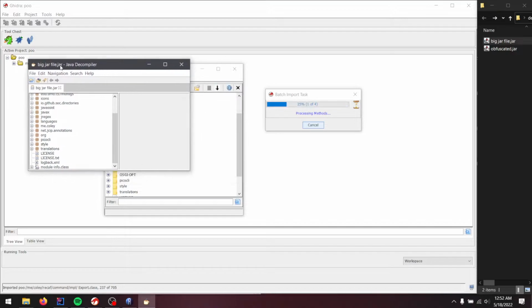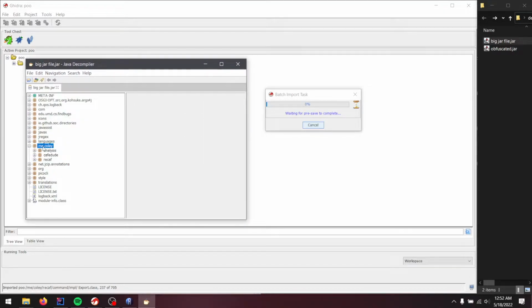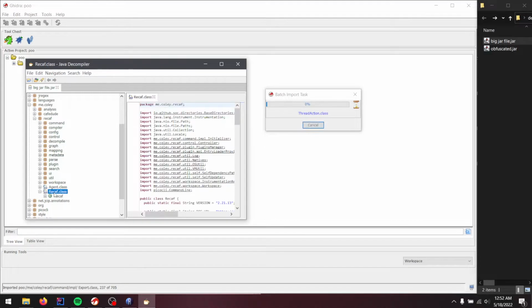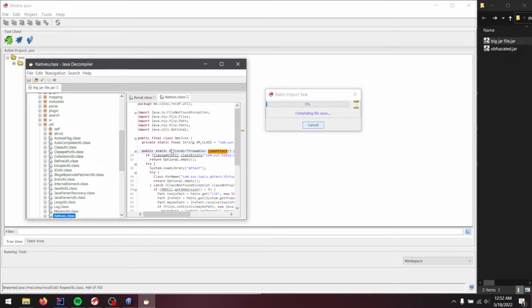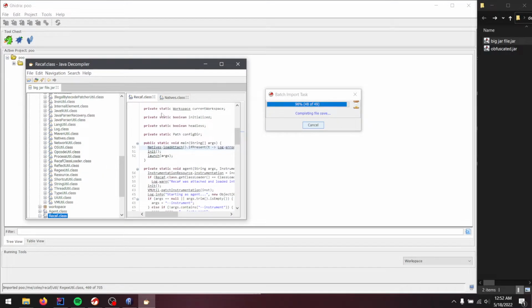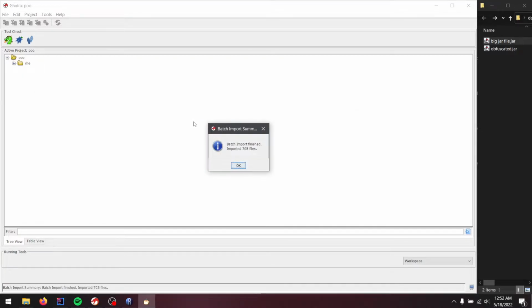What's great about this as a baby's first tool is it has a lot of handy features in it. So of course, if you open a class, all the references that are to classes inside the jar that you dropped in, you can just click and go to it. It is super convenient, so you can easily navigate programs this way. And of course, the decompilation output, the quality is pretty good. JD-GUI, for vanilla Java code that's not obfuscated, does a phenomenal job. Most of the time, it decompiles code perfectly. That's great. But if you have obfuscated code, then it gets kind of messy.